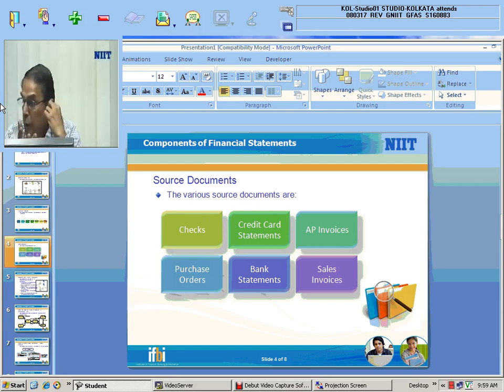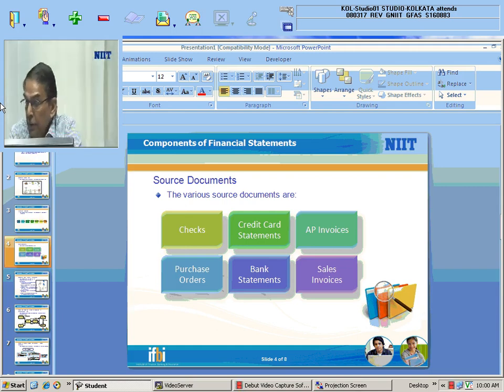For bank statement for banking transactions, suppose the bank has recovered some charges, or the bank has charged interest on your account. Your bank statement will reflect that. So how do you account for the interest which has been charged by the bank and paid to the bank? For recording that transaction of interest payment to the bank, your bank statement will be the source document, or any approved voucher. So source documents will depend on the nature of transaction. The same source document doesn't apply for all kinds of transactions. Depending on the kind of transaction, source documents can be different.